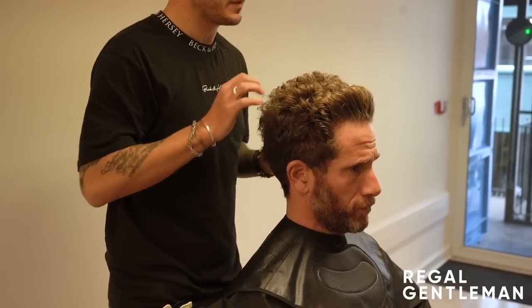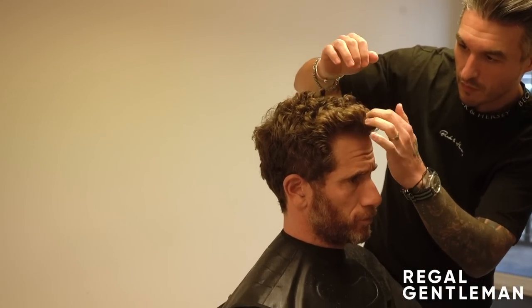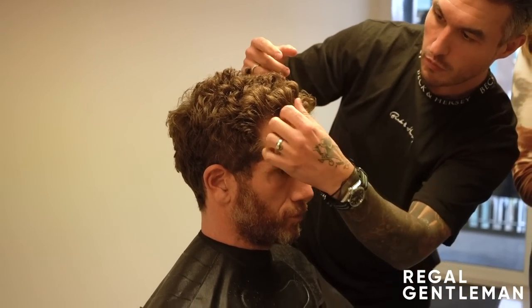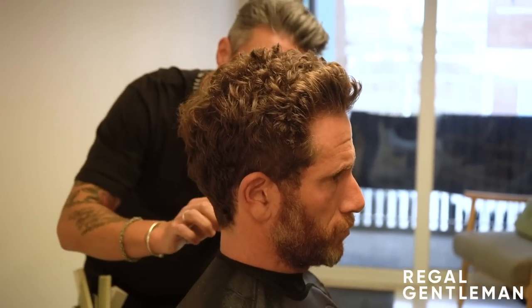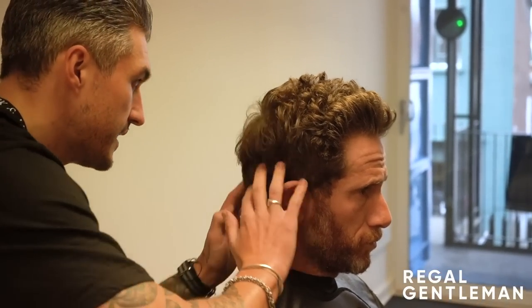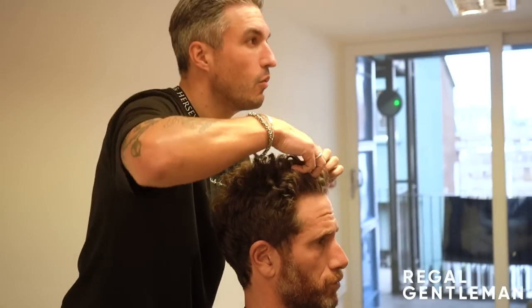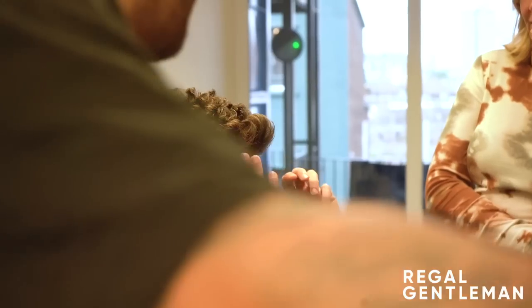Do not be afraid — I am not afraid to rub this product in because I know how well I've cut this hair. I'd only be afraid if I'd made a mistake somewhere. Pull this fringe a bit more forwards. I'm going to utilize what Sean said he'd like: slightly off his face, slightly coming down, not crop-like but still with a bit of lift. So I'm going to do a bit of both — bring some hair forwards, some up, then twist it around. Look at that loose texture we've put in there. I'm just working around and emphasizing what we did: twisting, pulling, moving about.